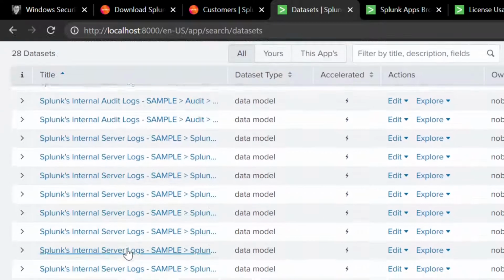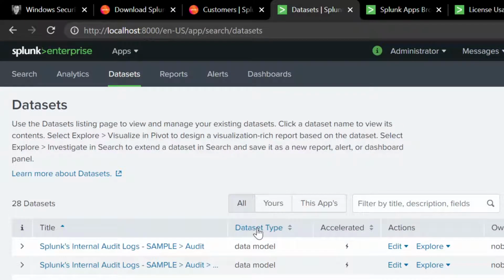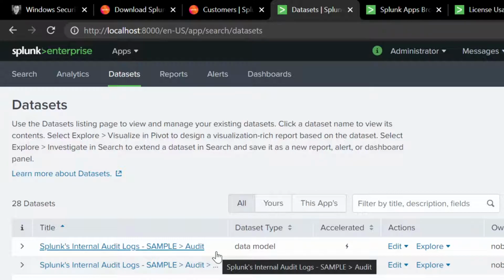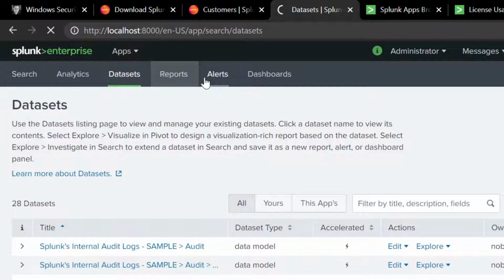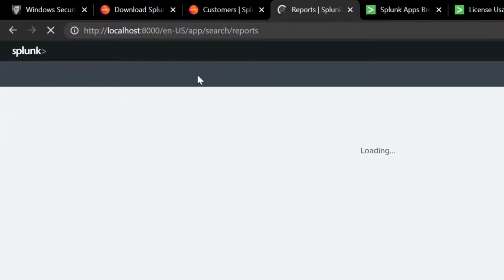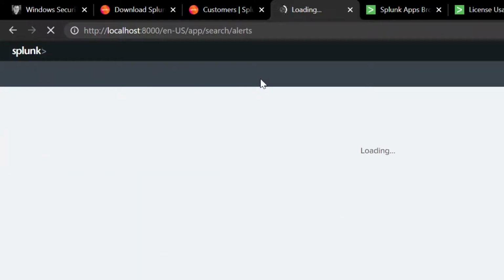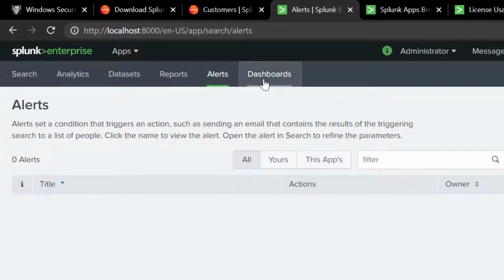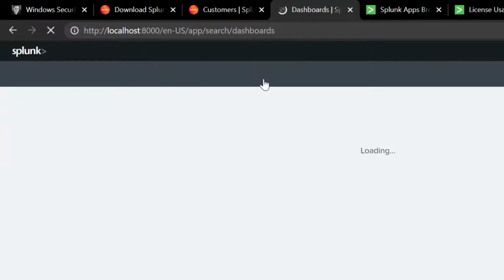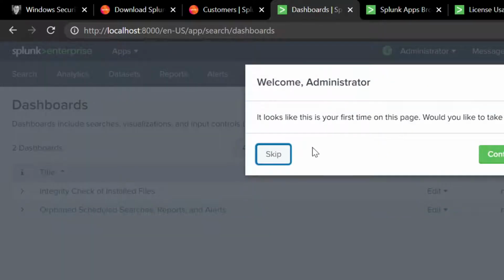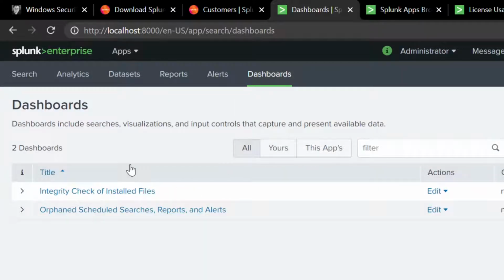We won't be using any of this, but it's definitely one good place to explore if you don't have your own data. Then this is the collection of reports, this is the collection of alerts that we might have, and this is the collection of dashboards. Okay, very good.